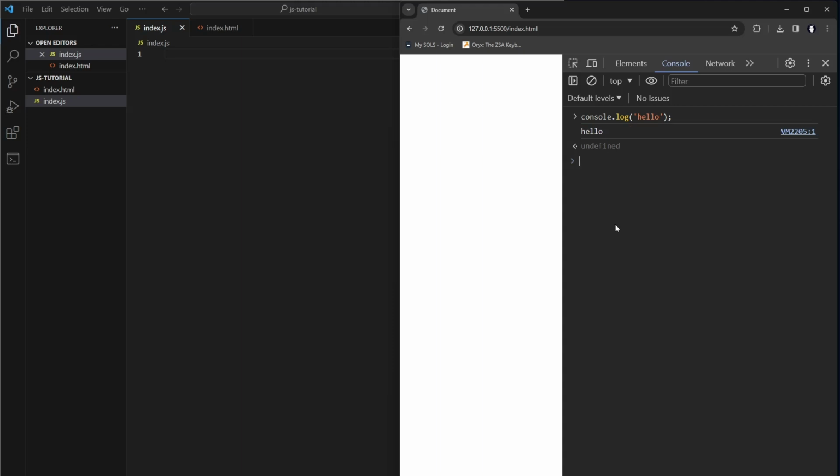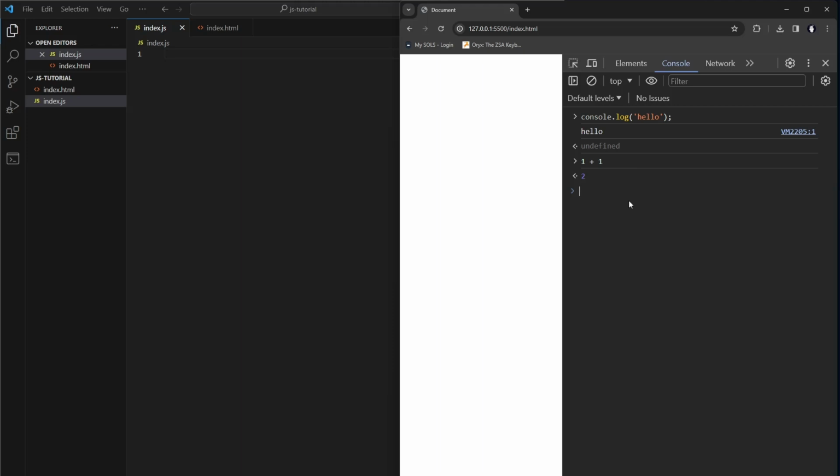Chrome and other browsers like Safari or Edge come with what's called a JavaScript engine. Chrome calls it V8. It allows you to execute JavaScript in the browser directly. You can also do 1+1, maybe, and it returns 2. You can type any JavaScript code in here and it works.